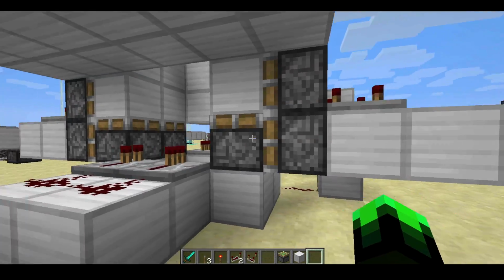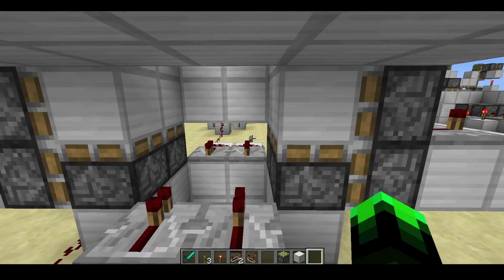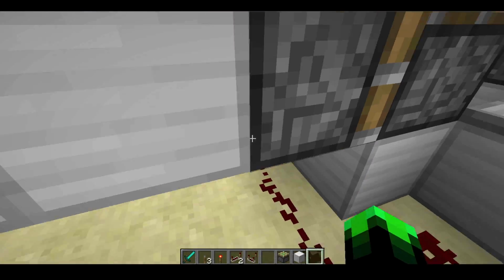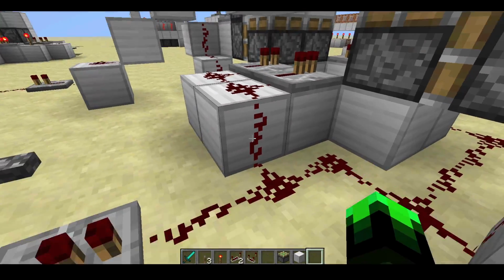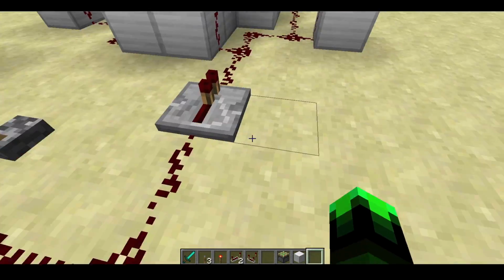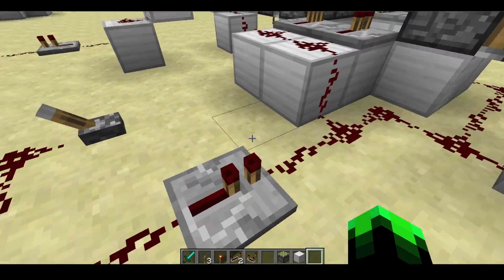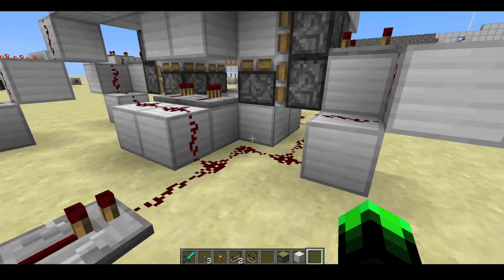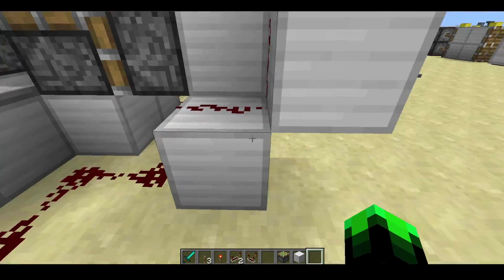So yeah, you only need to power the top one, and then we've got the same thing over here as we do on that other side. Basically, you mirror the sides so that they're exactly the same. And these guys are getting power from this little wire that's running underneath here, and it's getting power from here. Of course, I've got the power source right here, which is just this repeater, which is not necessary. It just depends on your power source. If you need to boost the power, then you might want to add this. And then the wire, again mirroring that side, comes up here.